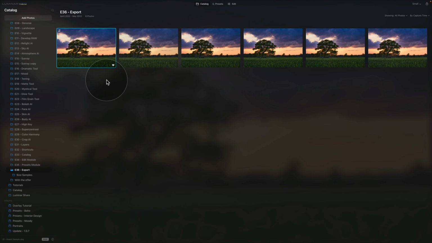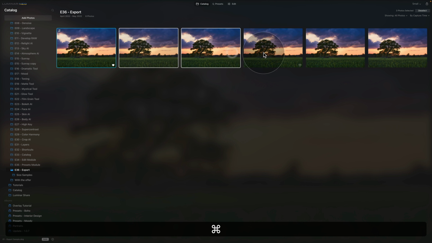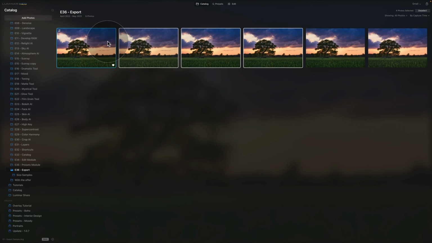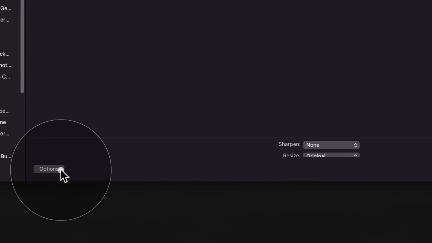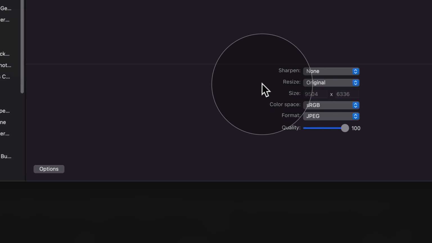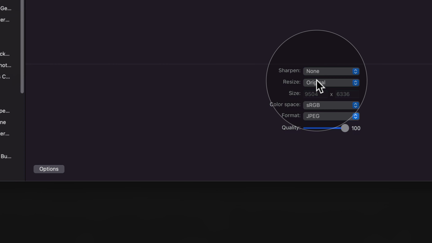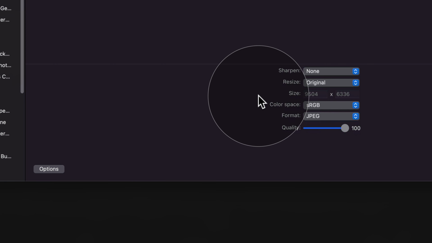Now let's cancel this, and let's select multiple files. You can do that by holding Command or Control on your keyboard. And after this, again, right-click on the image and click on Export. By doing that, you can see that the export window looks different. It looks like a usual Explorer. Now to access the details, you need to click on the Options button, and you get a similar section as you saw a little bit earlier. Here you can again adjust the format of the file and so on.